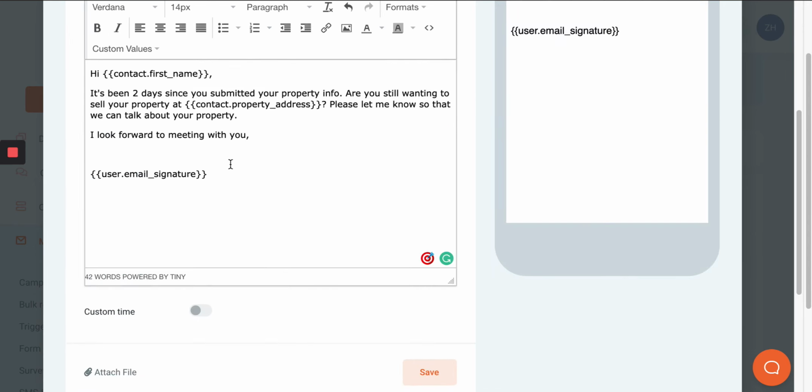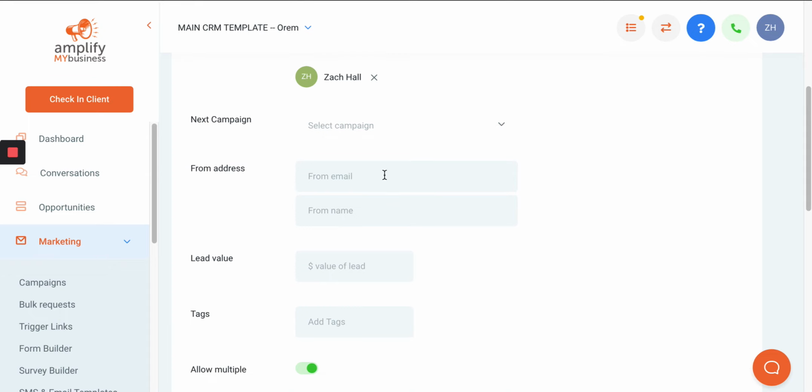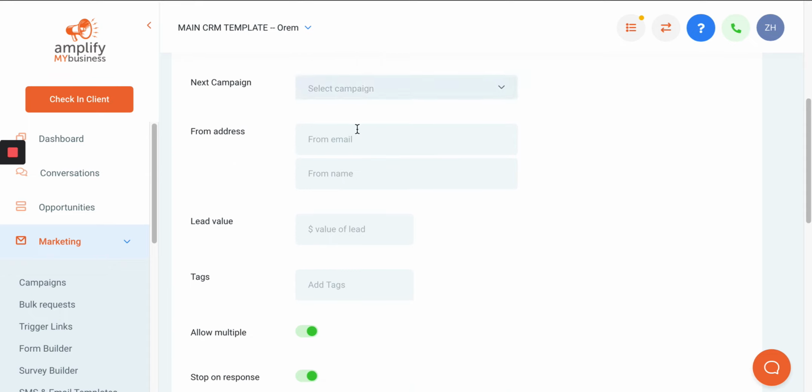The last thing that you're going to do is come to configuration. I'm going to choose a user, right? This is me. I want it to come from me. I want it to say it's from me in my email. So I'm going to go ahead and choose that. And then everything else should be good. You won't need to put this in here unless you want it to come from a different email other than the one that's attached to your user.